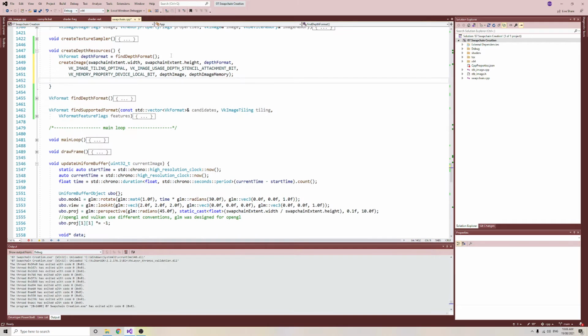Okay, took me long enough. So we have that set up, we've created our depth image and allocated the memory. We then need to create a depth image view. But there's a bit of an issue here.